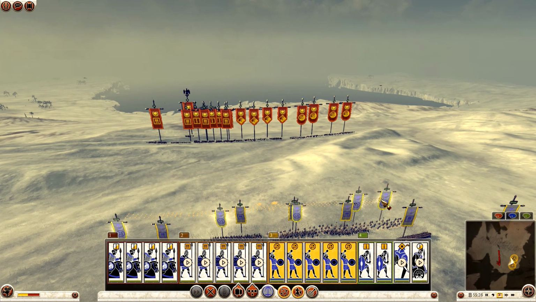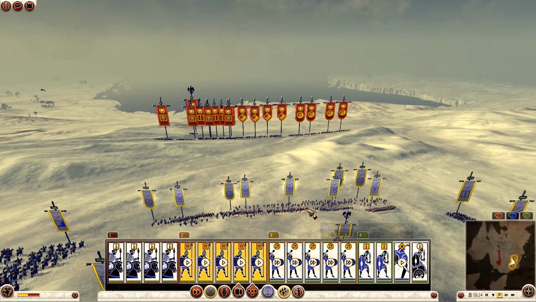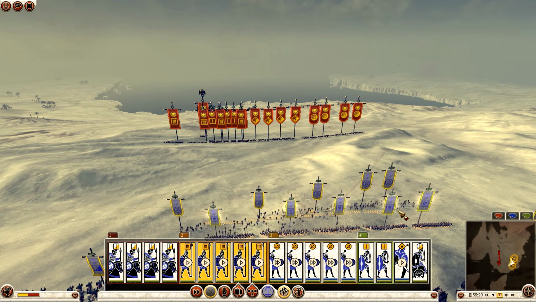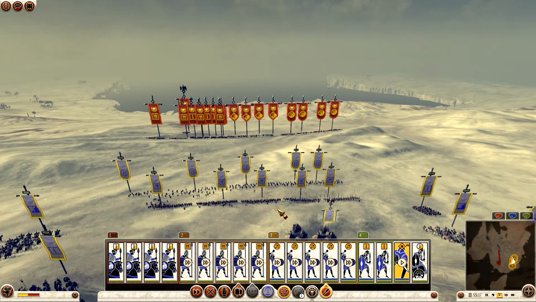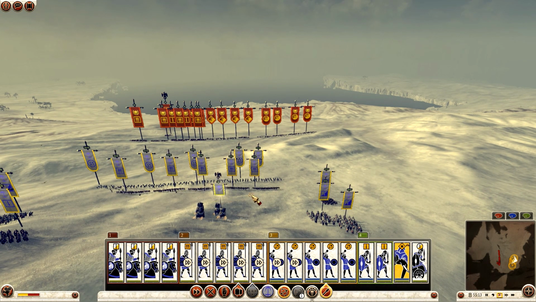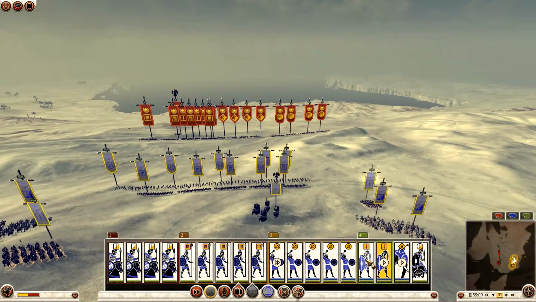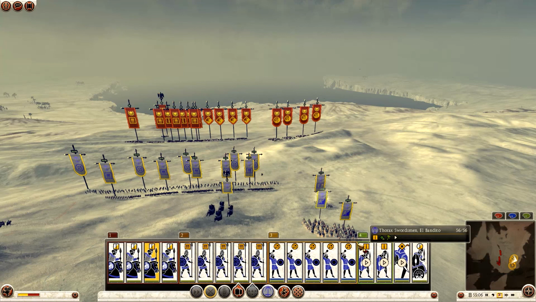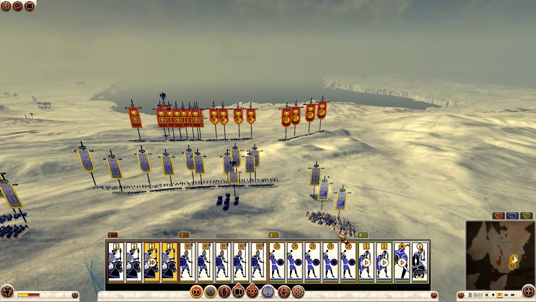The enemy is still not moving, but that's fine. As soon as my skirmishers get into range, the enemy will be forced to move, otherwise they will be pelted to death. Alright, slowly and steady. Oh, what's this? The enemy skirmish cavalry are moving towards my right flank.